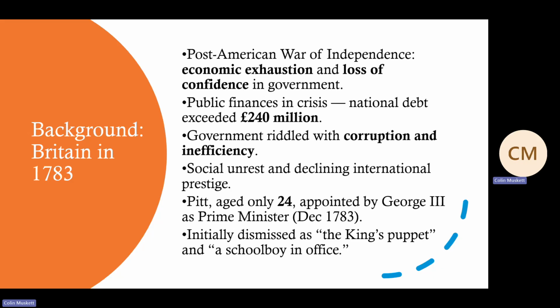But there was also a crisis in the public finances. The national debt had gone up to a staggering £240 million by this time. And again, I'll leave it up to you to go online and see what that amounts to in today's money. As previously mentioned, the government was riddled with corruption and inefficiency.